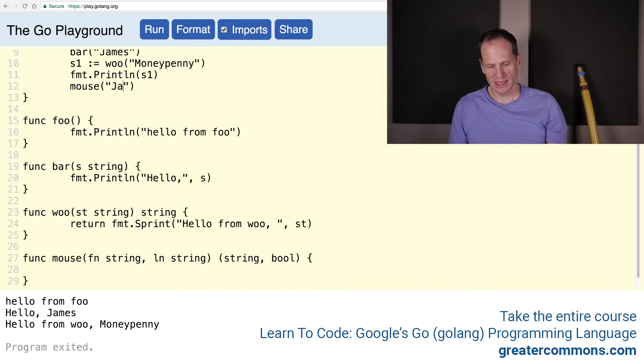That's going to return two variables, so we'll just call this x comma y colon equal. So it returns two variables, and it's returning a string and a bool. And then down here we can return. Well, we can first have s. We could use s again. I don't want to create confusion, so we'll just call this a colon equal. And we'll fmt.Sprint.